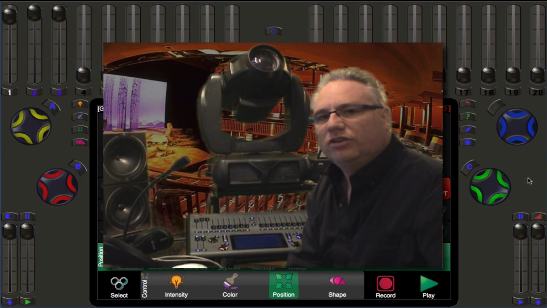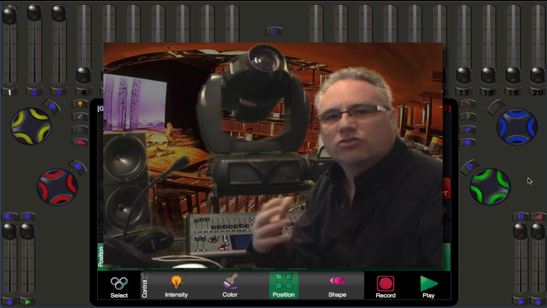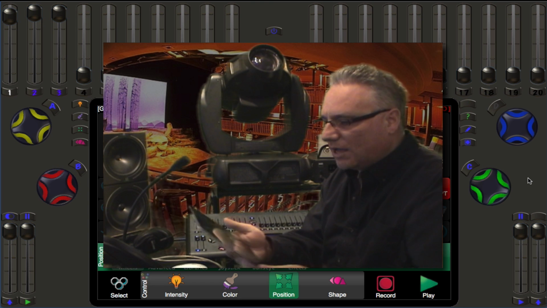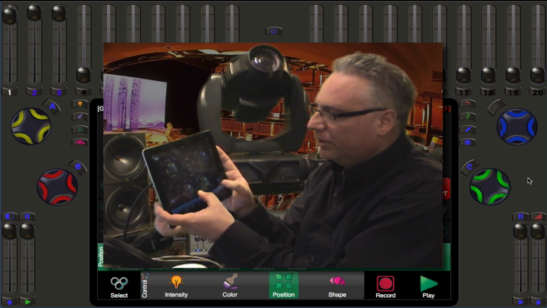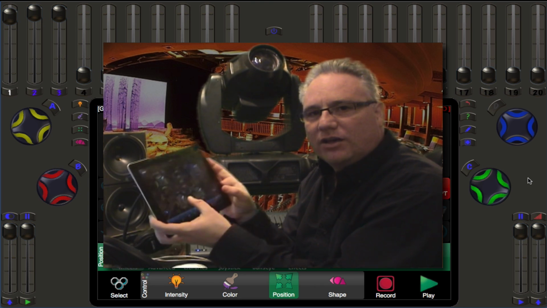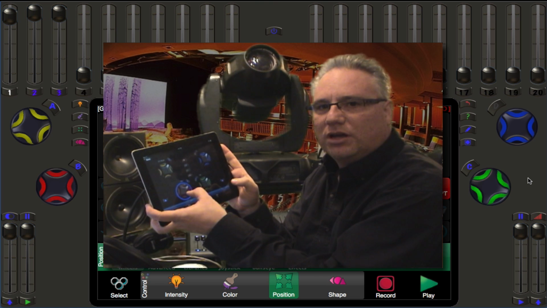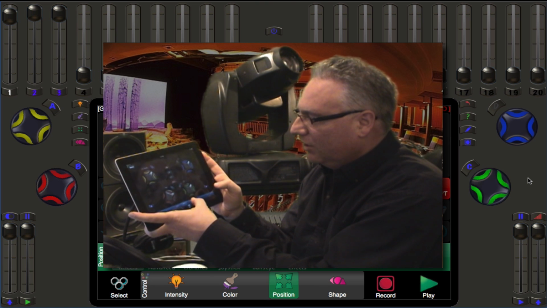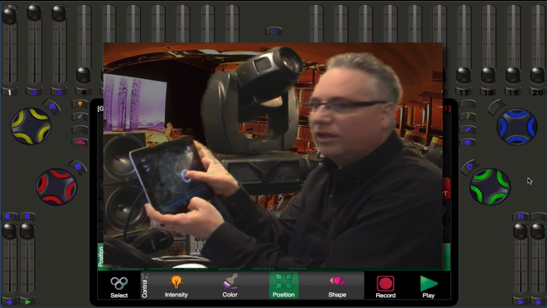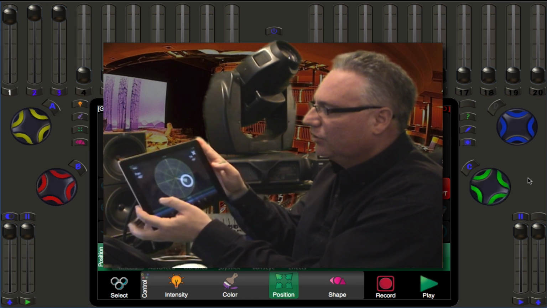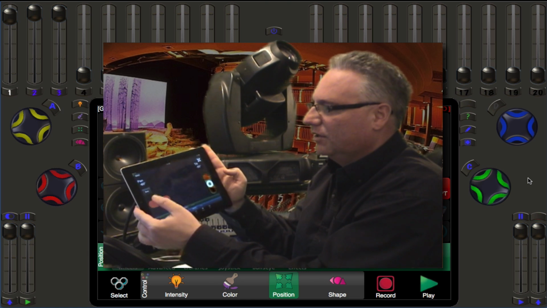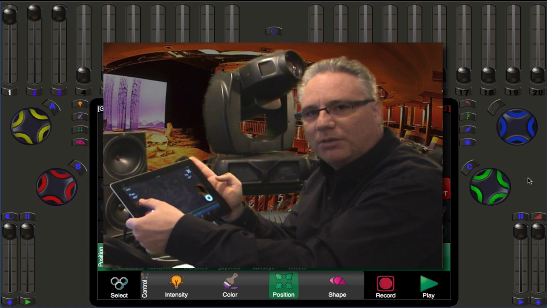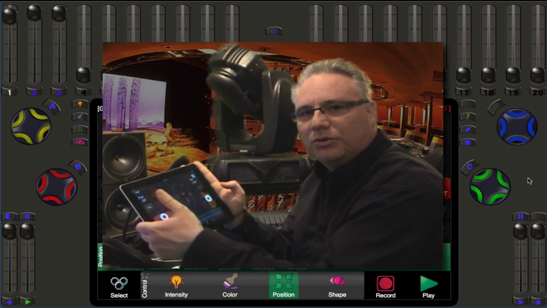As this series continues, we're going to show you an awful lot more about the software and its features, and also the Nito application, which I'm showing right here, which can extend the functionality of your desk by giving you the ability to move lights with a Wi-Fi connection from a distance in all kinds of fun and interesting ways, like using a target here, or even with the built-in accelerometers. We like this little trick. You can actually just tilt your iPad and the moving light will follow you around.